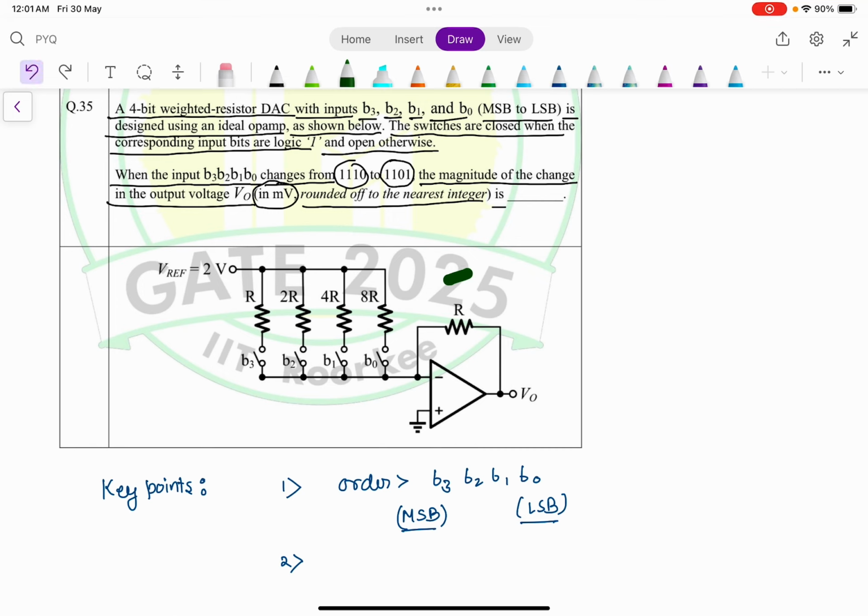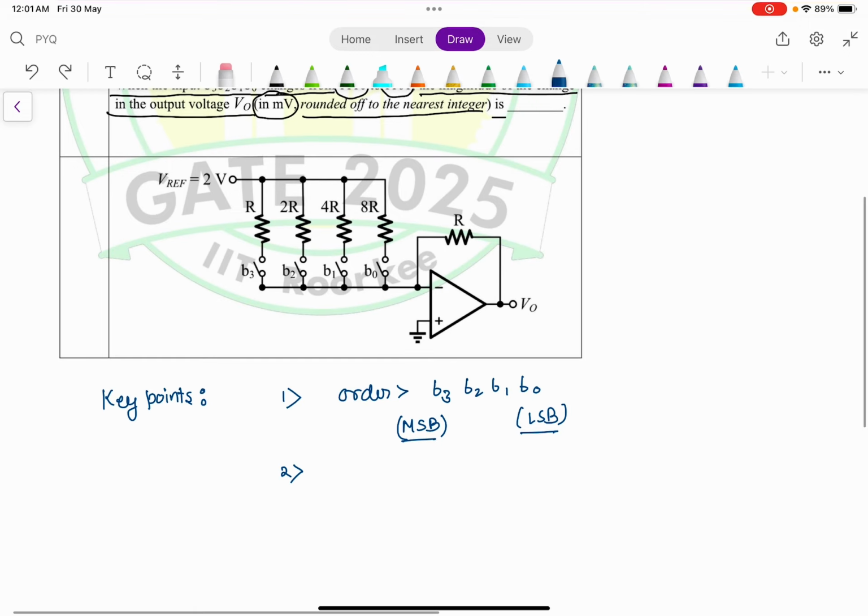So what you have to do is not directly apply any formula. I have hopefully discussed the R-2R ladder asked in one of the previous year questions. There I will tell you the various forms of R-2R ladders so that you can apply the formula directly, and also which formula is valid for which circuit.